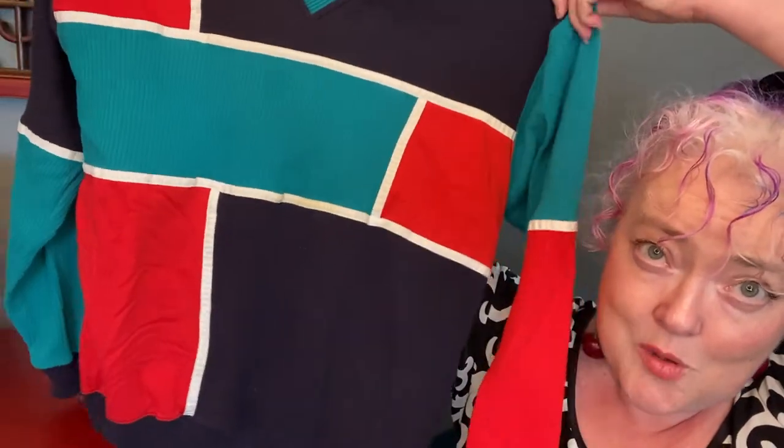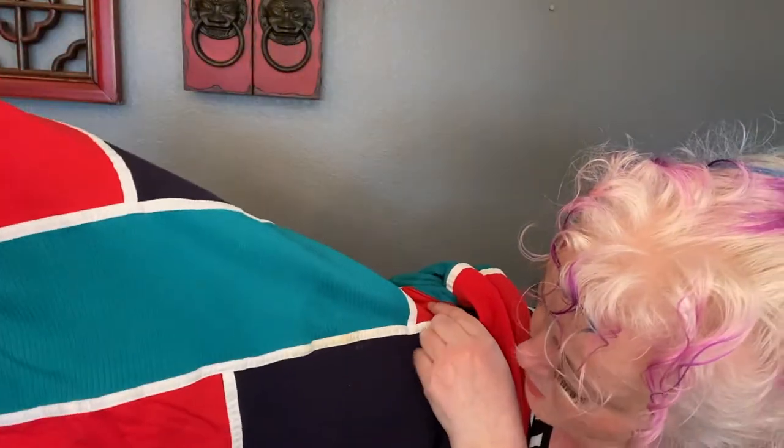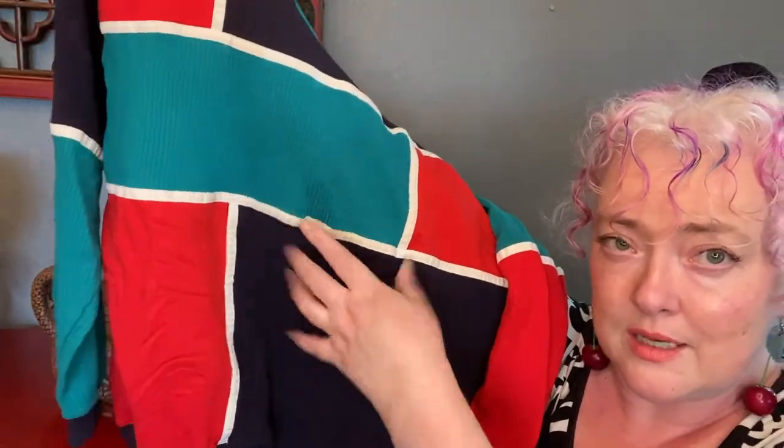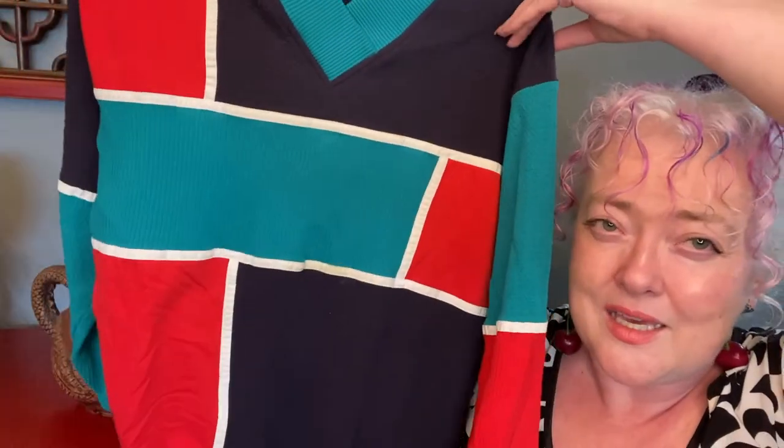This is vintage Belvedere, says 'media,' made in Taiwan. The color blocking is what killed me — that's why I grabbed this one. It is so fab! There is some staining on the white here so I'll do my best to get that out. The navy is a bit faded, but I'll still sell it even if the stain doesn't fully come out — I'll just disclose it, because this is fab. I'll probably list it as something like a 'dad style' pullover sweatshirt and check comps.